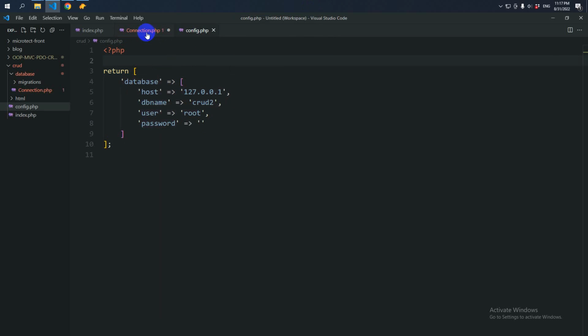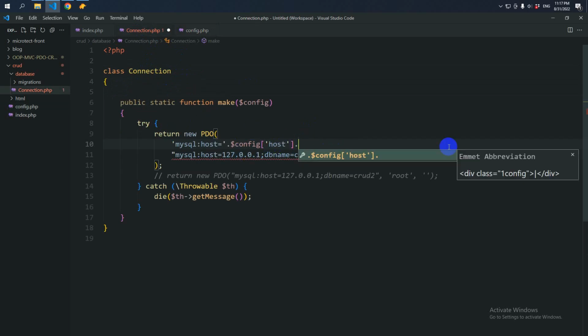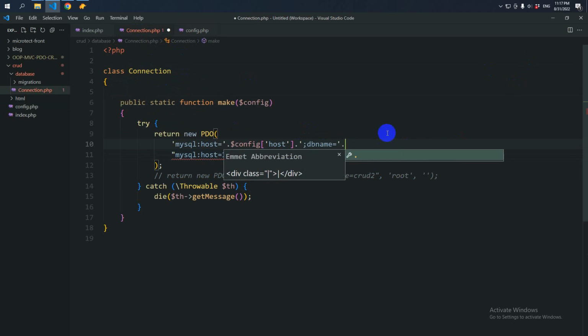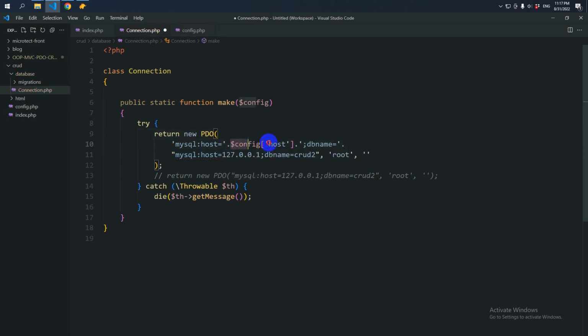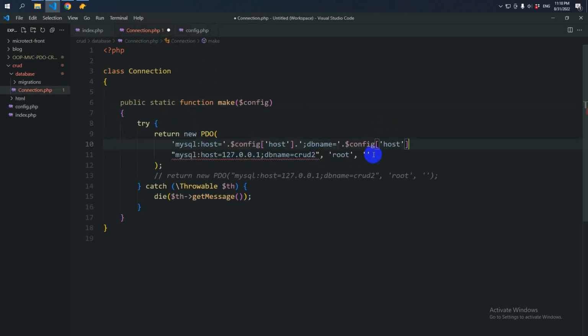So in the database array we have a key called host, so we can put it here, then dot, then we can call db name, then dot, again this part, and we have a key db name.